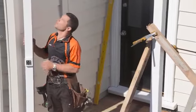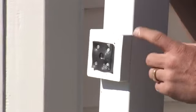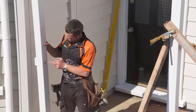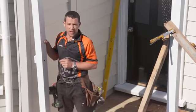23.82. Okay, my post is cut to length. I've attached my 20mm packers on. I've got the neoprene washer there. I've drilled a hole all the way through. The only thing I have to do now is attach this to the house. Now this is pretty much exactly the same as the way we attached our ribbon plate to the house.